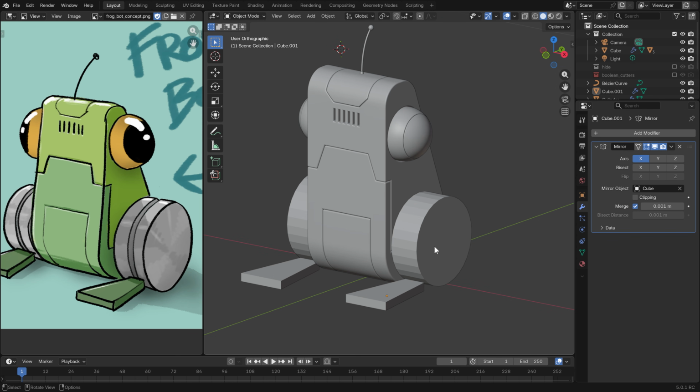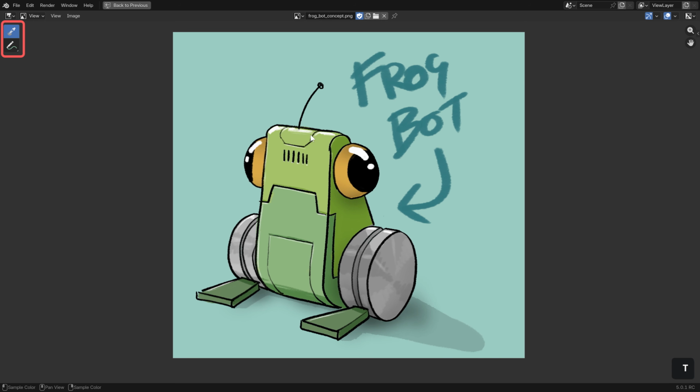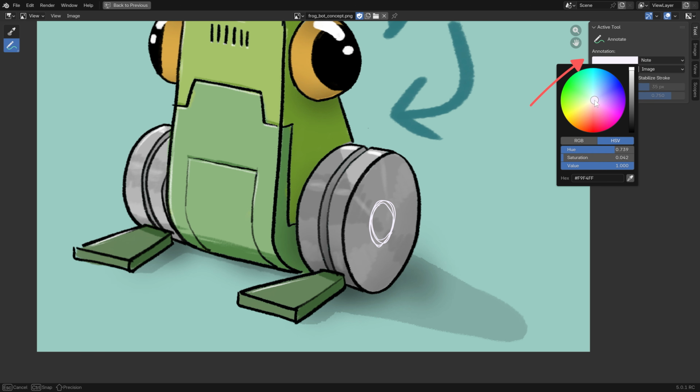Okay, moving on to the legs, which include this wheel element and our foot. But if we move over to our concept art here, it is simple, almost too simple, I'd say. So what we can do here, I'm just going to hover the cursor over the image editor, Control and space to go into full screen, hit T for the toolbar, and N for the side panel. We're going to add a little bit more detail to our concept sketch with the annotation tool. Firstly, I think a nice sort of axle here, or a paneled element. Just switching over to a white color here.